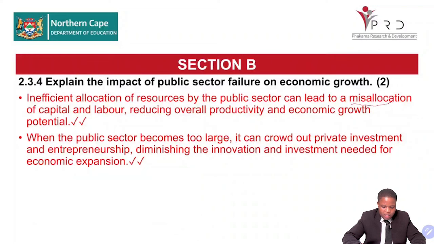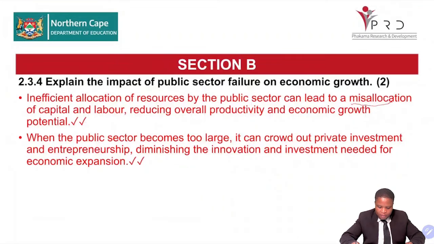Right? Resources are not provided correctly. Infrastructure is not there for businesses to expand. That will result in what? Economic growth deteriorating. So if we've mentioned that public sector failure will result in lack of infrastructure, then businesses cannot invest, and then that will decrease our economic growth. You are still correct. Any other relevant response.